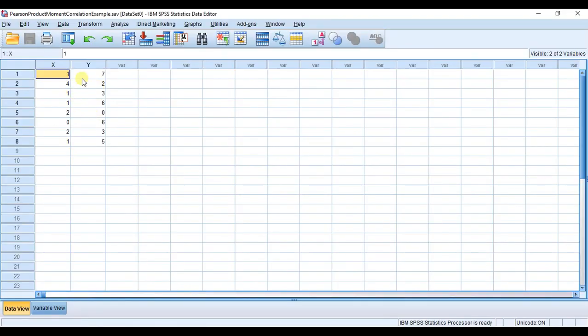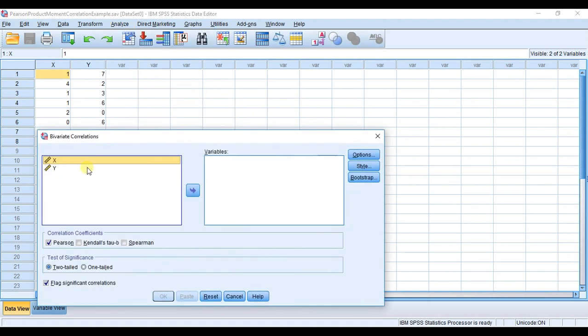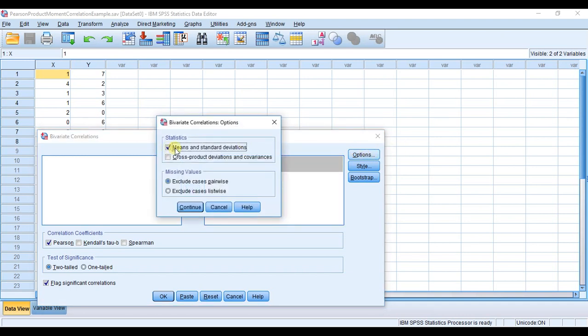So here's the same data, and in order to calculate that r value, I'm just going to go to Analyze, Correlate, Bivariate. And bivariate means two variables, or between two variables. And I only have two variables in this data set, so I'm just going to throw them both into the box. Okay, and I'm going to hit Options, and I'm going to choose Means and Standard Deviations. Now, I did not calculate that previously, but SPSS will do it quickly and easily, so why not?